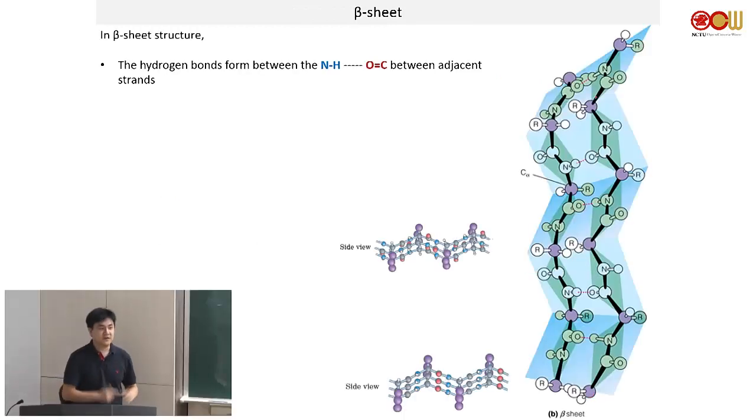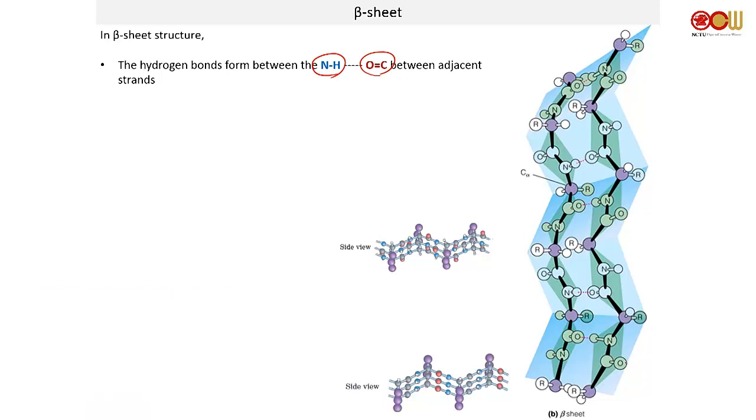Okay, beta sheet, very quickly. Beta sheet, you also form based on hydrogen bonds between the amino hydrogen and the carbonyl oxygen. Same thing, okay, same thing. Now, except that instead of a helix, okay, you form a sheet-like structure where essentially you have alternating directions. For example, this one looks like that, and then the next one you flip like 180 degrees, and then you get this.